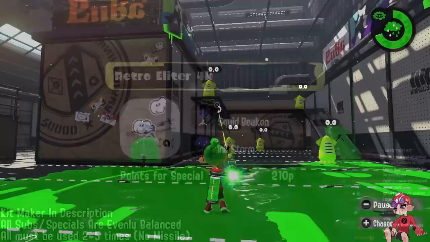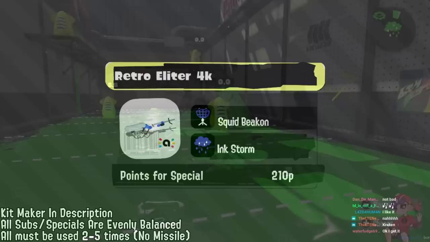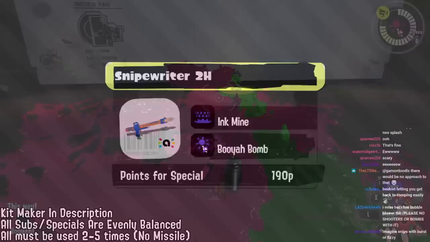For the E-Liter, I think Beacon and Rain would be a nice combination. Beacon's been on it twice, and I think it's a sub that works fine for it, and Inkstorm was really useful to help with its painting capabilities and displacing people at a distance, something the vanilla kit special doesn't do as well. Sniper Rider is pretty ink-hungry, so I decided to go with a cheaper sub with Ink Mine, something that could still help defend itself up close, and Booyah Bomb for a bit of extra survivability at a distance, as well as being able to get its team in.